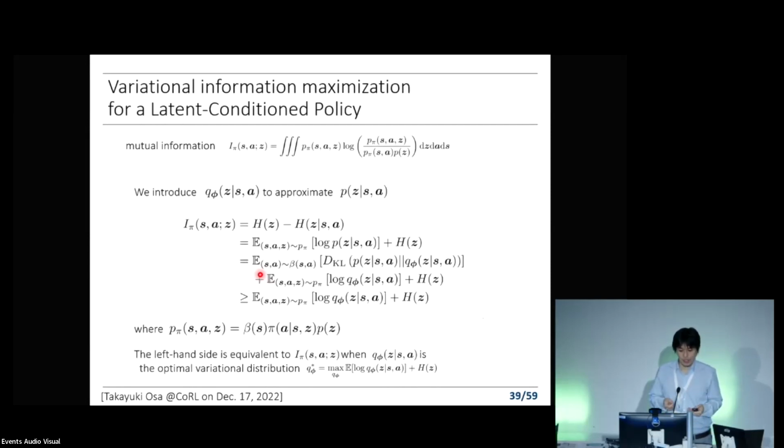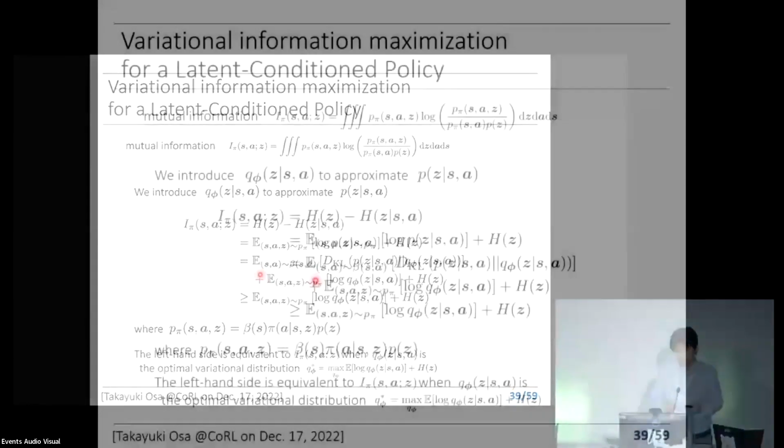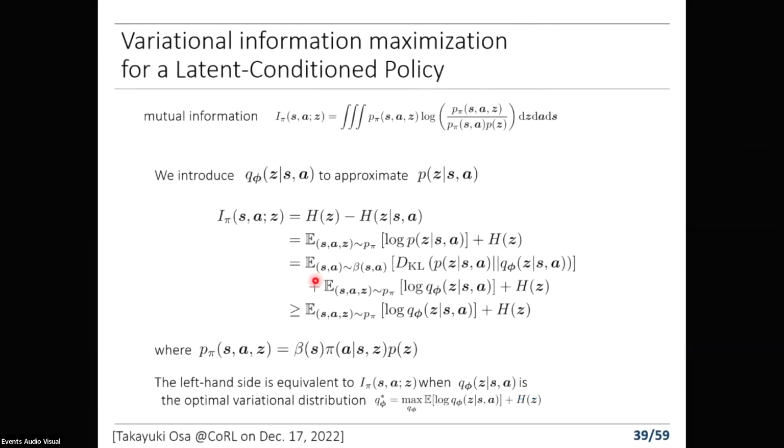Maximizing the mutual information is often performed in machine learning in general. However, directly computing the value of the mutual information is often challenging because it involves density estimation of the marginal likelihood. To make the problem tractable, a variational lower bound of the mutual information is often used instead of the mutual information itself. When we introduce an auxiliary distribution to approximate the posterior distribution, we can easily obtain the lower bound as shown in these equations.